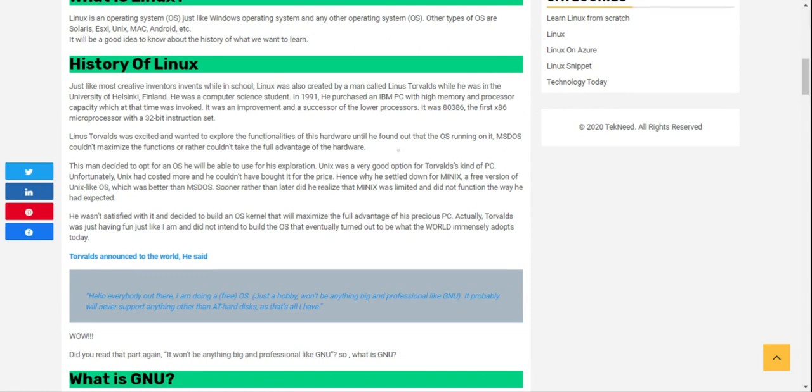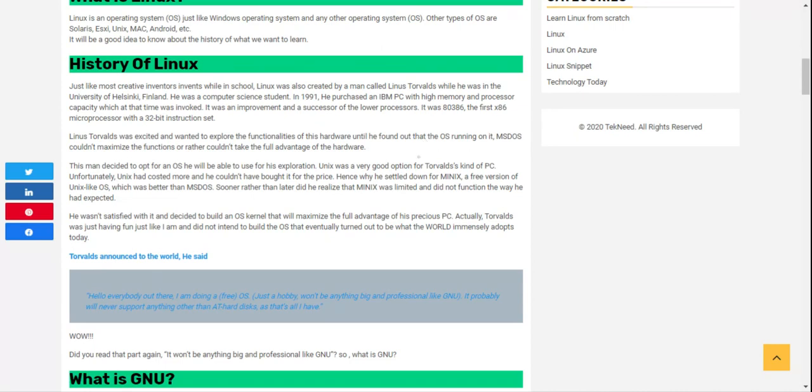Torvalds purchased an IBM PC with high memory and processor, about 80386, and that's a 32-bit instruction set. That was what was in vogue at that time. He wanted to explore the functionalities of this hardware.